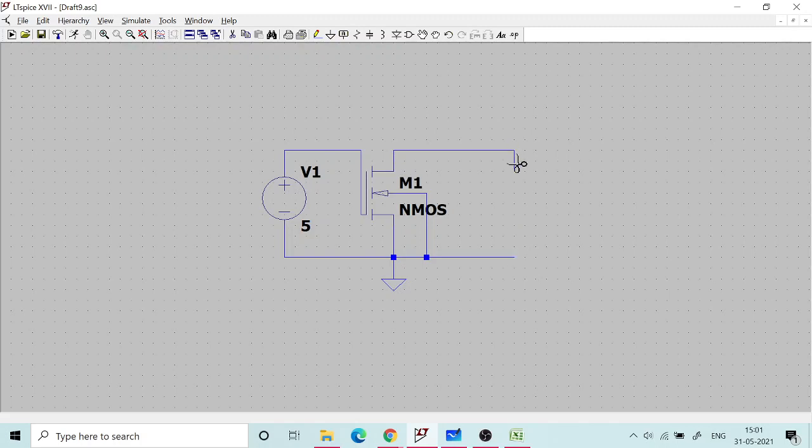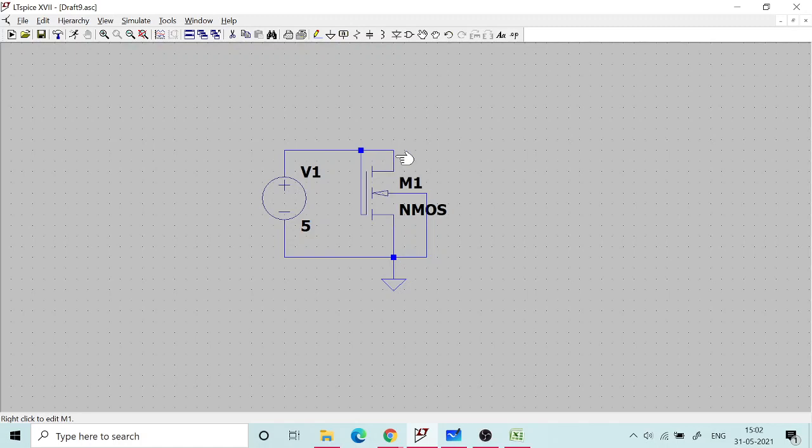Now I'm going to connect VGS and VDS. That means the gate and the drain terminal I'm going to keep the same. So let me make that connection. What I have done is basically join the gate and the drain terminal. I am doing this intentionally.